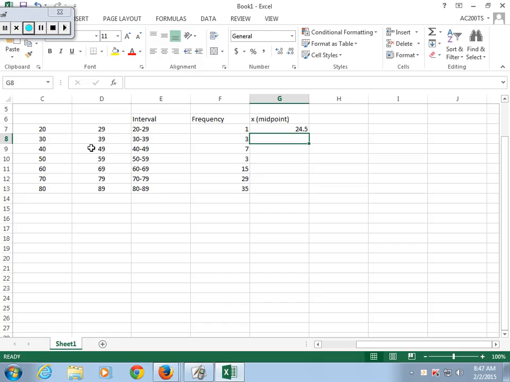Now find the midpoints for each of the next ones. You can find it two different ways. You can calculate each one, or you can add the what? Class width to each one. So go ahead and do that. I want you to do it by hand, so hopefully you'll remember how to do it when you do it at home.